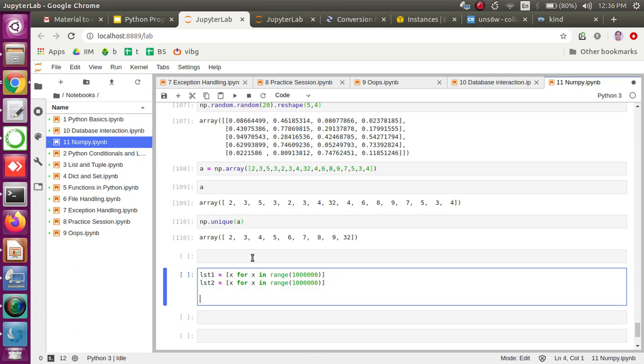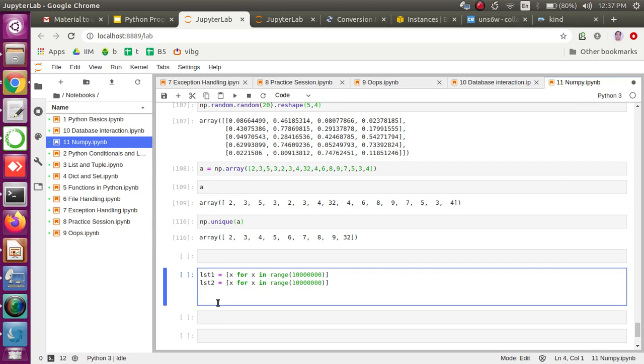Okay, a simple one, or I'll take a little bigger number, 10 million numbers. So I want to add 10 million numbers from the two lists. Each list contains 10 million numbers starting from 0 up to 1 less than 10 million. Okay, so let's try and understand how we do the addition. Any guess how to add these two numbers?